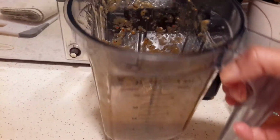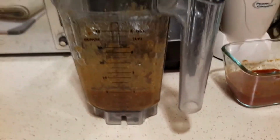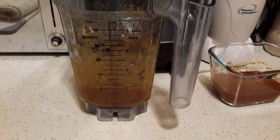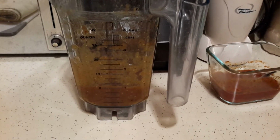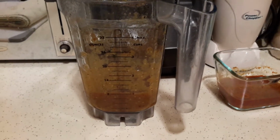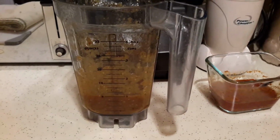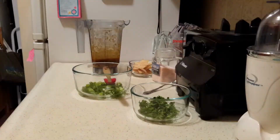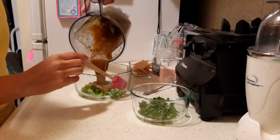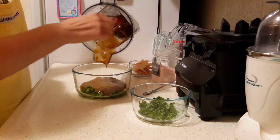Okay, and you would probably want to let it cool just a little bit. I usually let it cool when it's still in the comal. I just leave it there covered for a few minutes and then I blend it, so that way when you add it to the scallions and the cilantro, it's not super hot and it doesn't wilt the cilantro and the scallions. So you probably just want to leave it for maybe 5 minutes or so, and then we'll add it to the scallions. Okay, so now I've let the salsa cool a little bit, and now I'm just going to pour it into the chopped scallions.